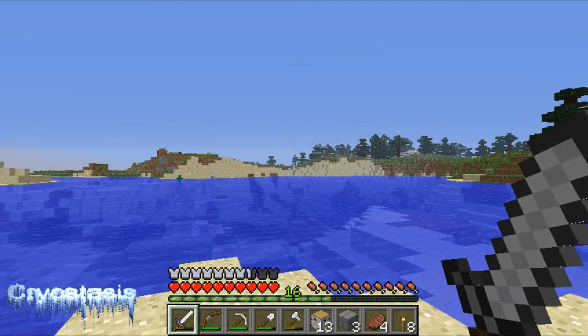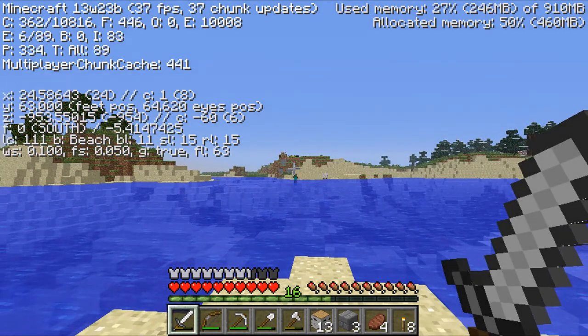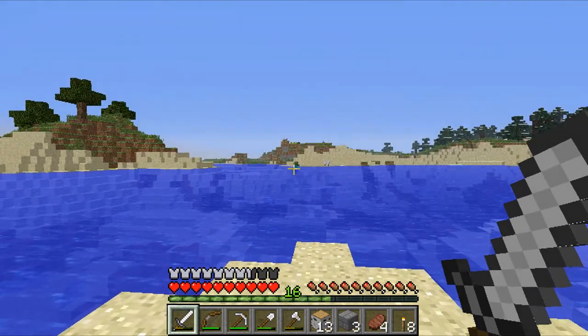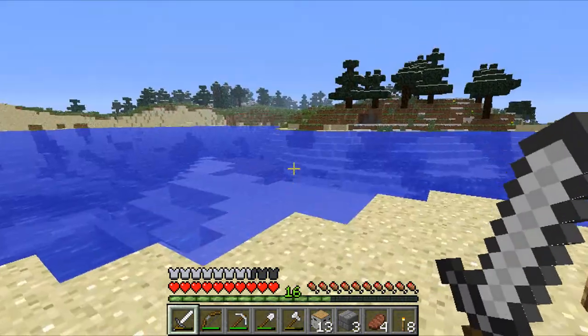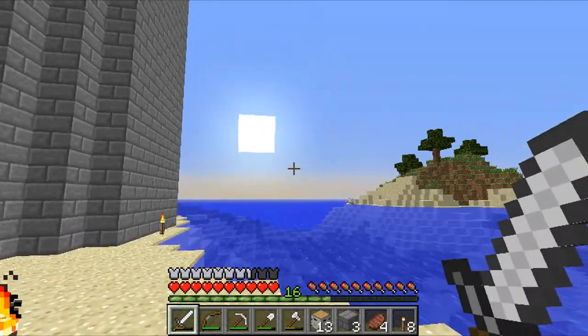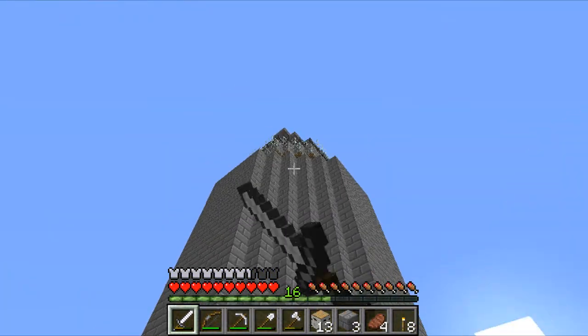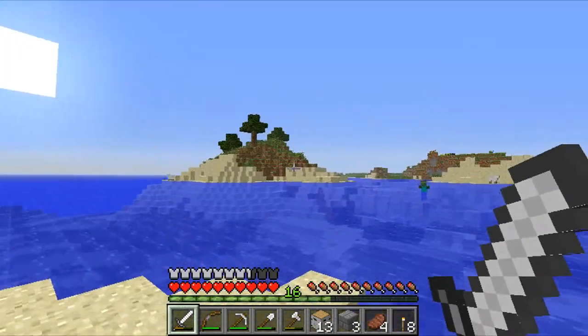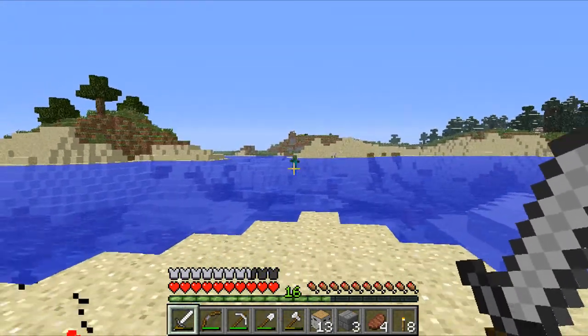It's Cryostasis, and I am once again in 13W23B, the new snapshot that came out yesterday, the second new snapshot that came out yesterday. And as you can see, I'm in my Let's Play world right now. I just logged in here to take a screenshot of the island over there that we built, and there's a lighthouse we built last episode.